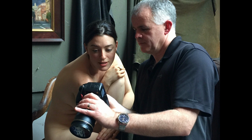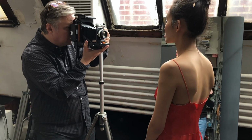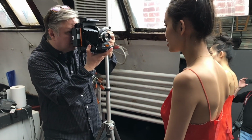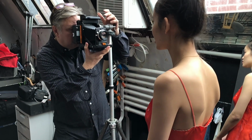I'd been teaching artificial lighting workshops at ICP for a long time, but I'd never seen anything about shooting in a daylight studio. So I pitched it and wrote up something, and it's been really successful ever since. Well, when you started out, that's kind of how you started, right? Lighting as a first assistant, lighting for well-known portrait photographers. Exactly. So did you ever have the opportunity to shoot in natural light in a place like this?